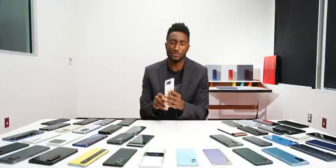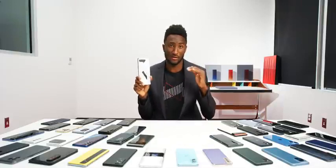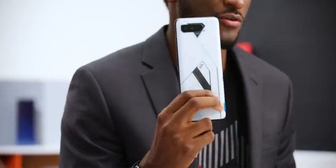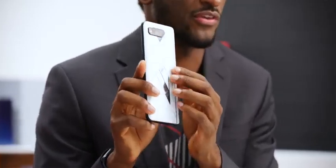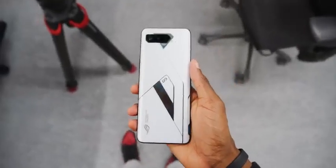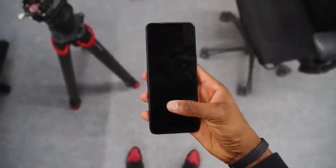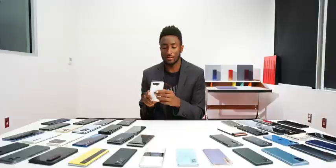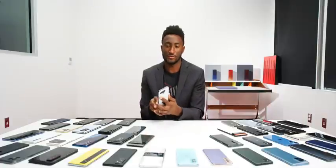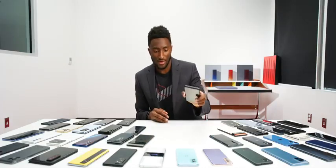And I also want to give a shout out to the gamer phone, which has continued to either top this category or be right up near the top. This is the ROG Phone 5, one of the special editions with this like matte white back. But they've done the same thing they always do. Huge battery, but it's also got a screen on the back. It's got triple cameras, it's a whole thing. So for the gamers who like the front-facing speakers and the huge high refresh rate screen, this is definitely still top of the list for people who are into that.